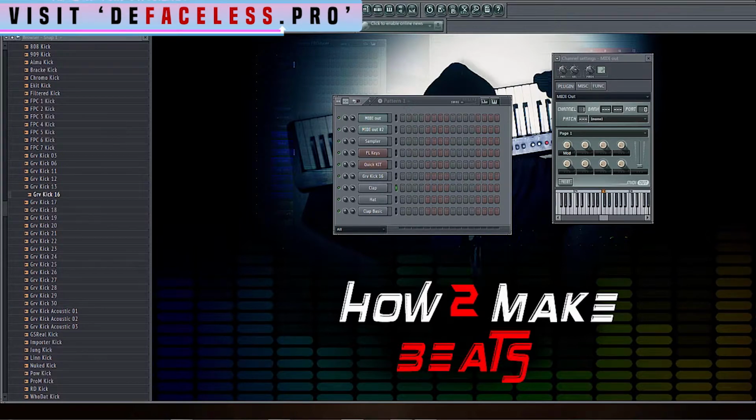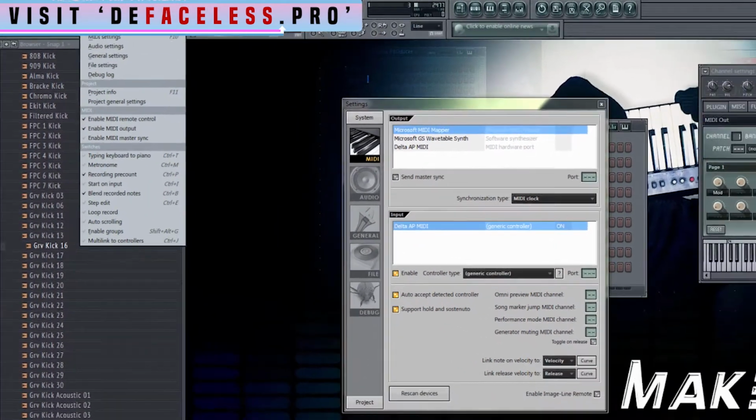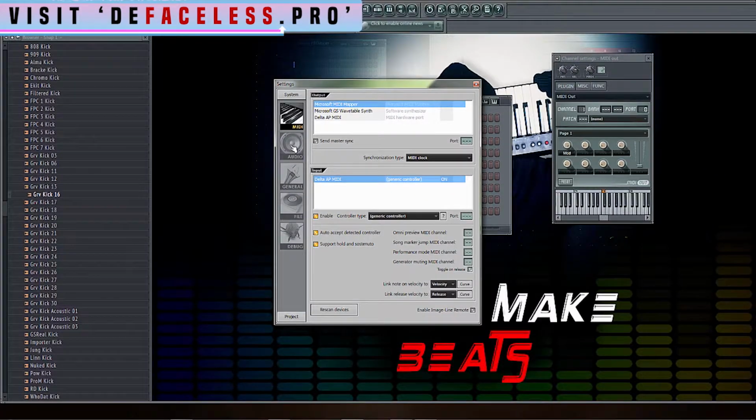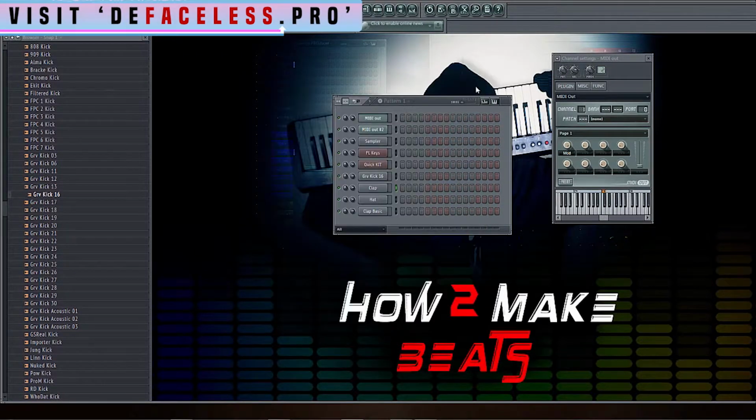Firstly, you want to make sure that you've got your settings in order, and that's your sound card and MIDI settings, which can be accessed by pushing F10, or you can use the options menu, and you're just going to go to your MIDI and audio settings and set up your program so that it's using your sound card.